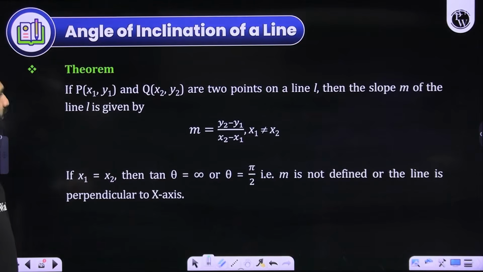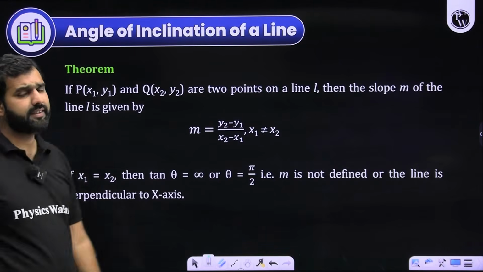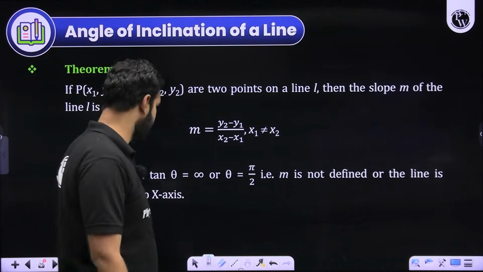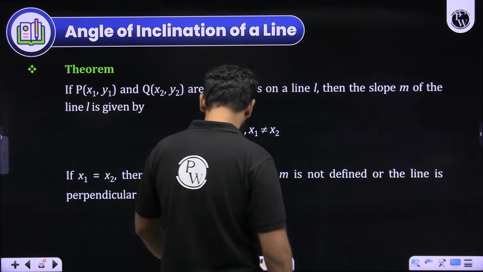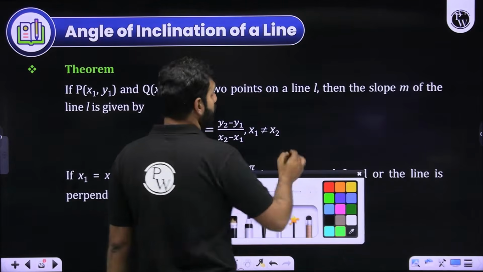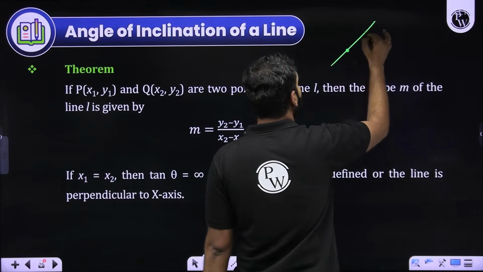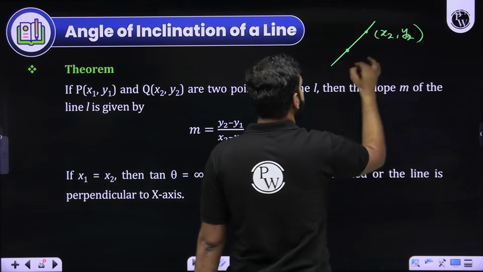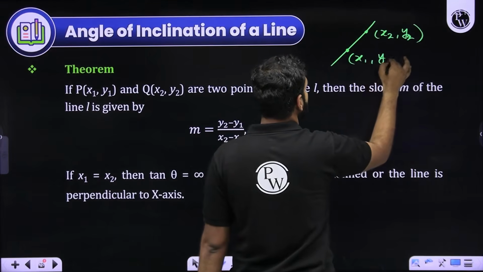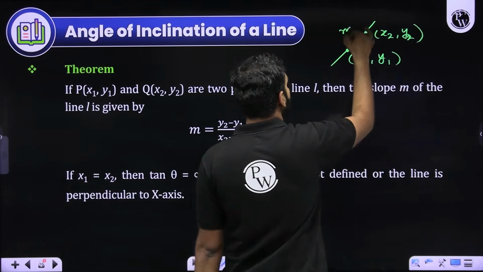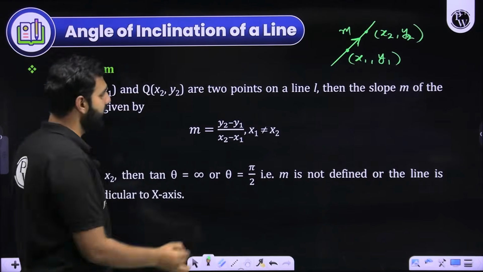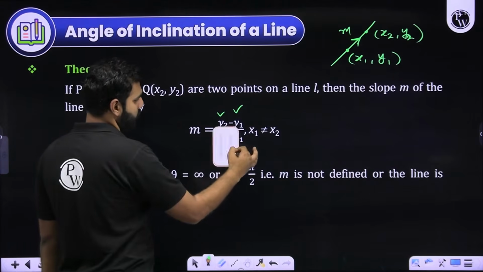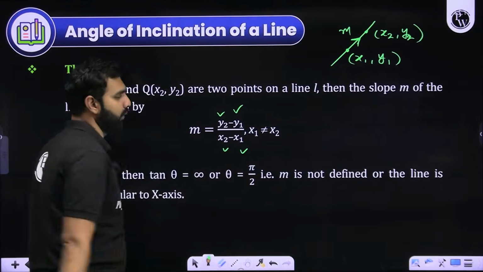I hope you will remember these facts which I'm giving you as general results. Now moving ahead towards the next part here. Let's say there are 2 points on the Cartesian plane. I'll just draw them like this. So there is a line and there are 2 points on this Cartesian plane. One of the points is x1 comma y1. And the other point is, let's say, x2 comma y2. So if I wish to figure out the slope of this line, it is always given by y2 minus y1 upon x2 minus x1.